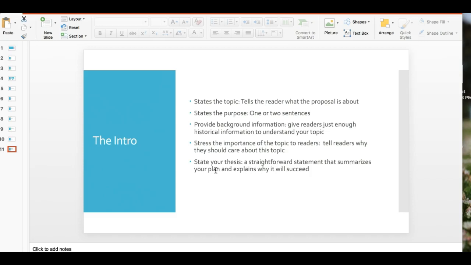Why is this important? If your topic is mental illness on college campuses, maybe you have a really good stat that you found in your research, and maybe it says something like 50% of college students suffer from mental illness and don't know it because they've not had the proper screening, right? So that's a really interesting stat. That gives me purpose. That's good background information and tells me, hey, this is really important, right?